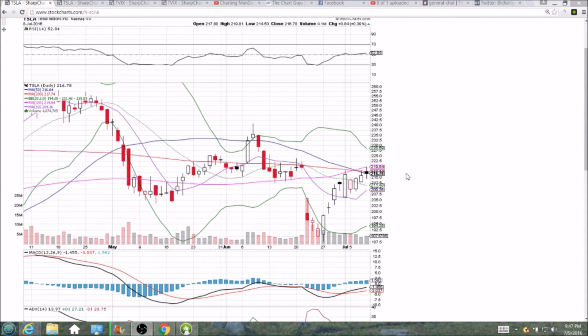And that is just a way to stay a little bit cautious, get the risk to reward skewed in the favor of reward. You give up some reward to eliminate a lot of risk by waiting for these moving averages to become support. So in the meantime, there's plenty of other plays to be having. You're keeping an eye on Tesla, waiting for these moving averages to become support unless you're making some day trades.